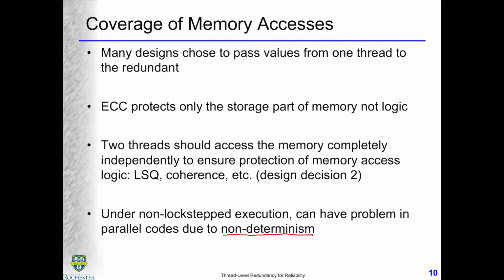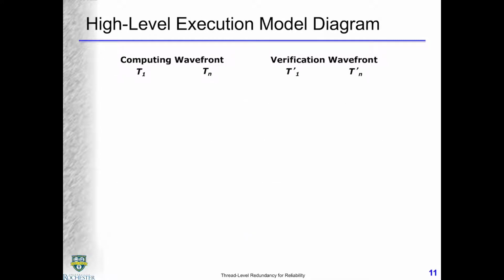We want the two thread groups to completely independently execute the program. Now, that doesn't mean we're getting around the non-determinism problem. It's a problem. We have to suppress that. So here's the idea. It's a high-level model of how this thing goes. We would have a couple of threads. These are your regular threads, if you wish. We call them the computing threads. Let's, without loss of generality, assume we have n of those.